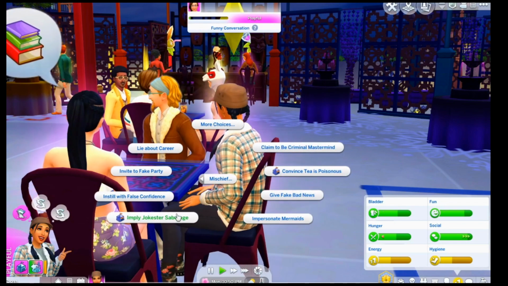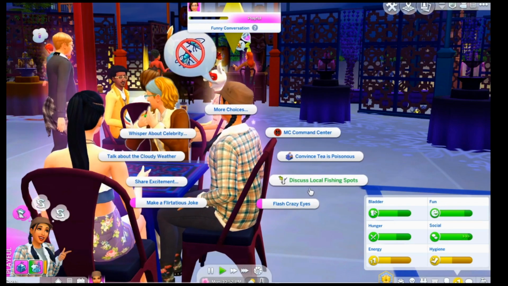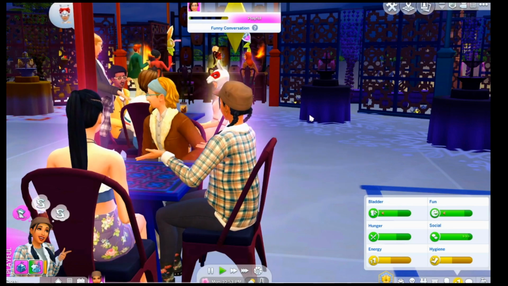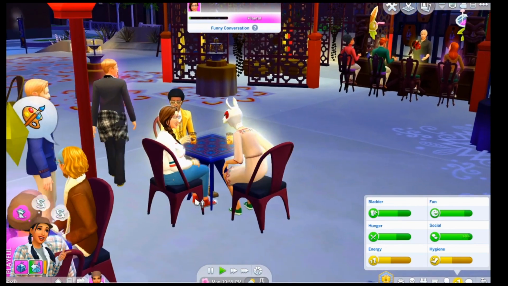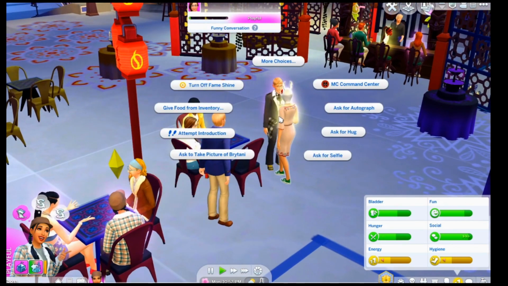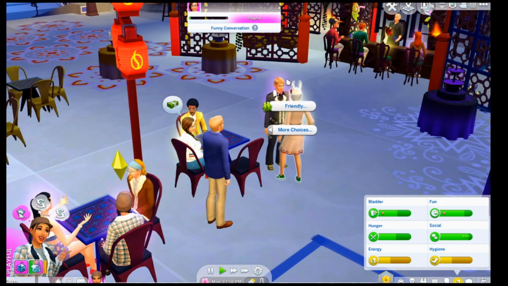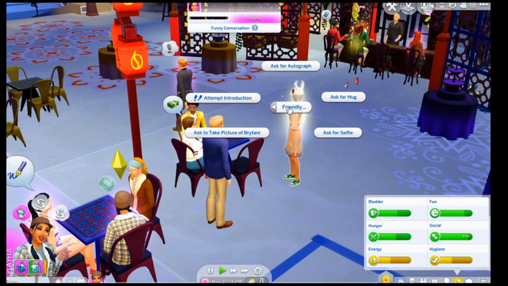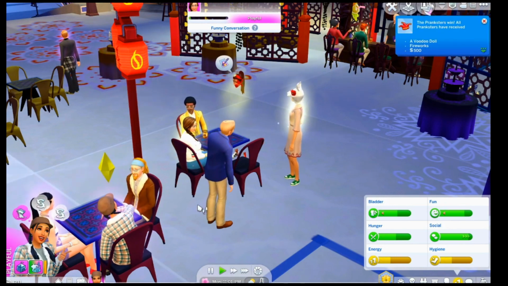We're gonna just do some mischief stuff to this guy. Who else can we get? Oh, this one. She's a good girl, or she's on the good team. How come I can't get... Oh, we won already. See?